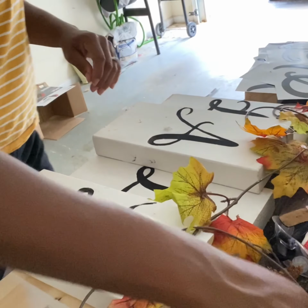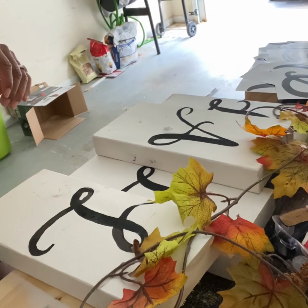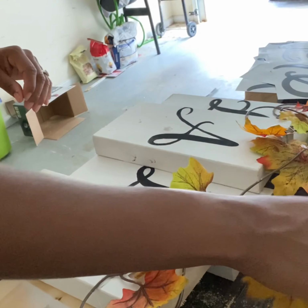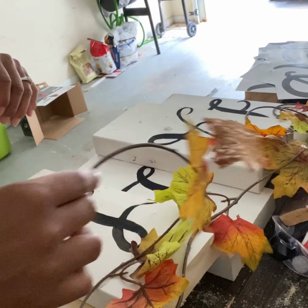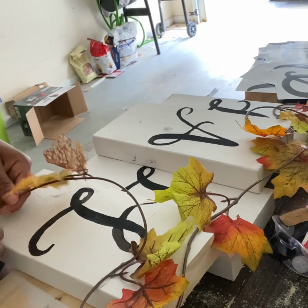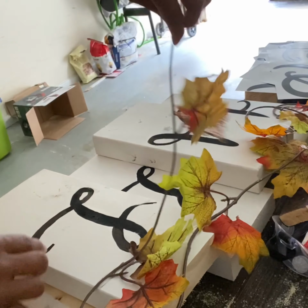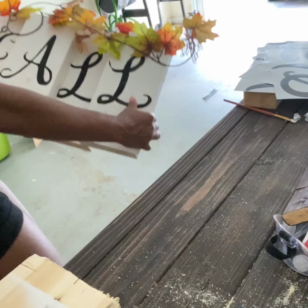Anyways, I'm just hot gluing those vines down, like so. And you can do it however you want. You can have it wrapping around the whole sun. You can have individual maple leaves. I ended up not using the individual maple leaves. I just really didn't care to do it because I felt like it looked fine without it. All right, so that'll be the finishing touches.